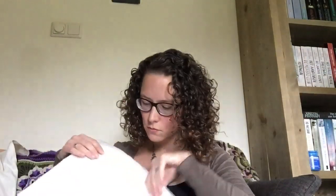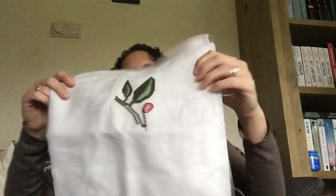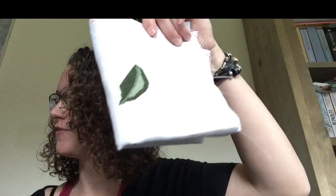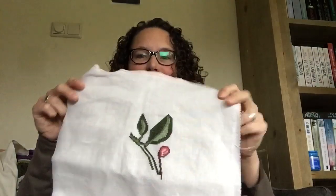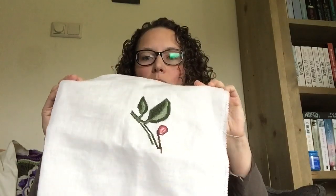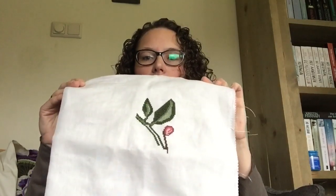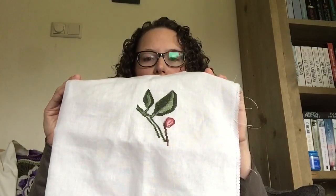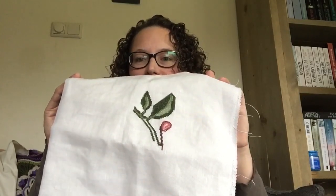Upside down again. I keep doing that to this piece. I will maybe post a picture of where I was the last time. It's not in my system yet. Otherwise I can tell you I only had this leaf done. So I did the smaller leaf, the branch, I need to fill in the branch, and the flower knot. Not flower, but that's it. So a bit more done on that one. I love this piece.